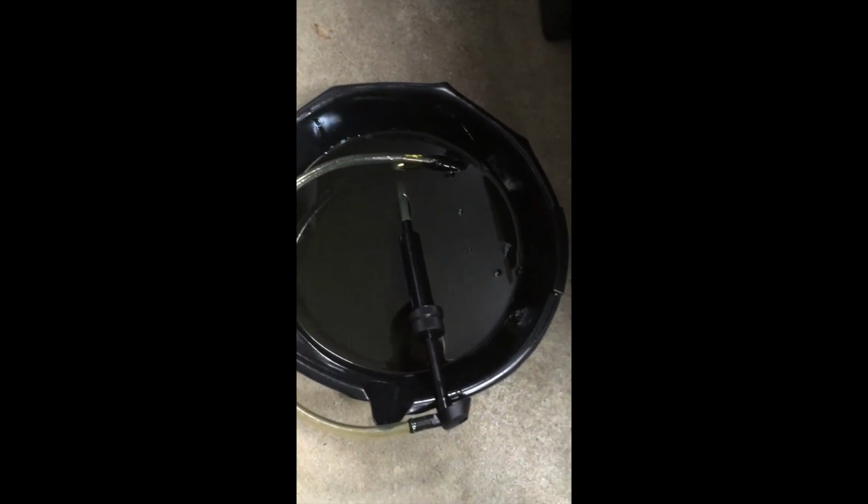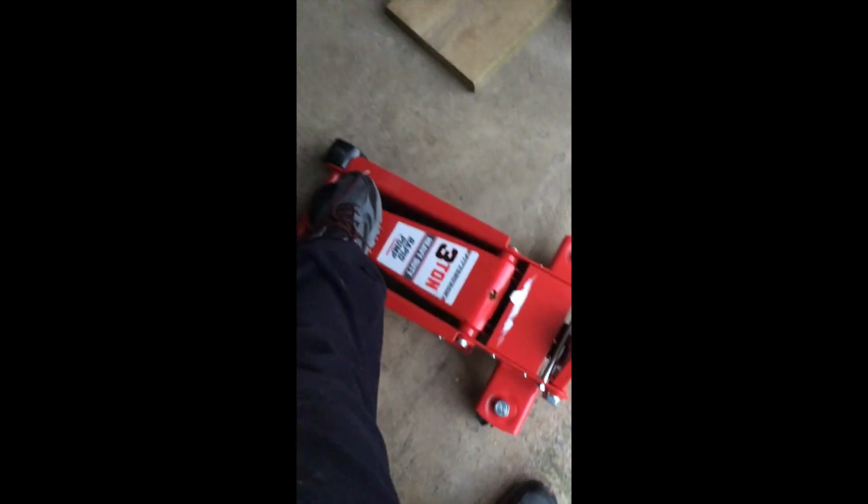Alright, guys. Now we're going to take the jack down, off. It's just touching, so let it drop. Got my puck for a whole $1.85. Much cheaper than buying the pucks for the automotives. Not worth it.